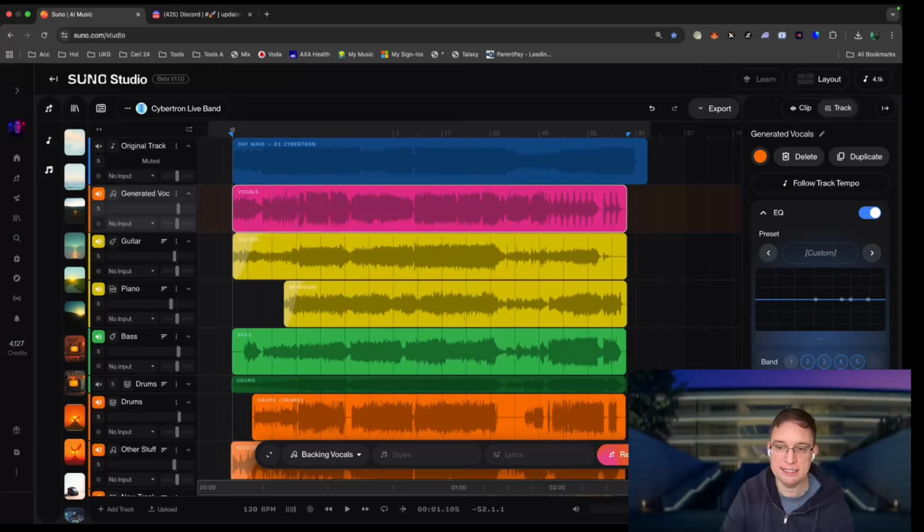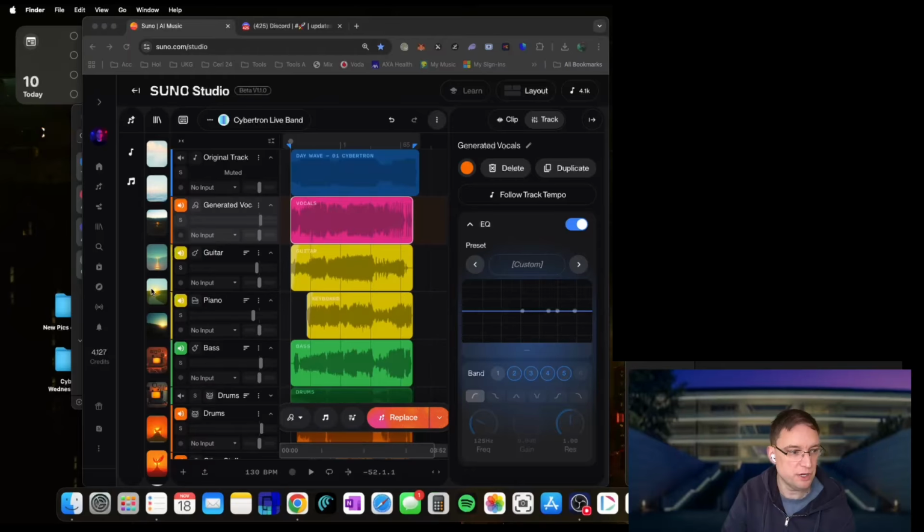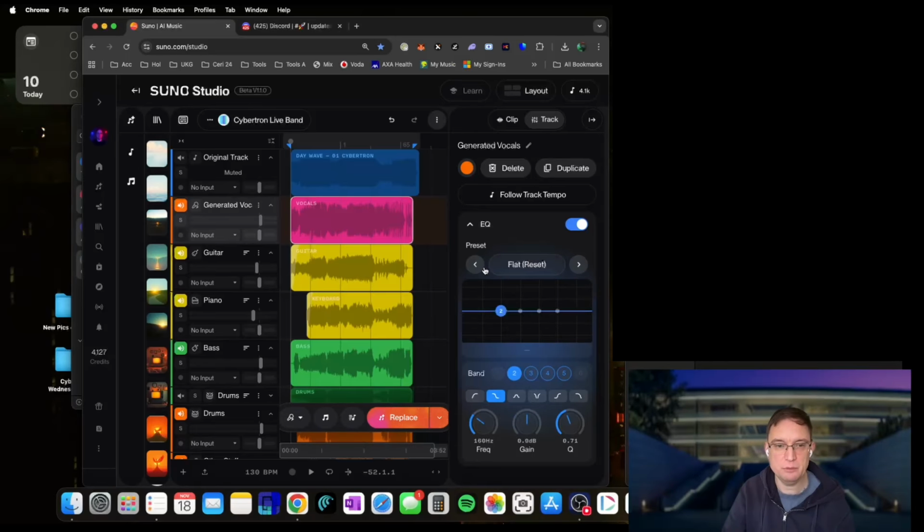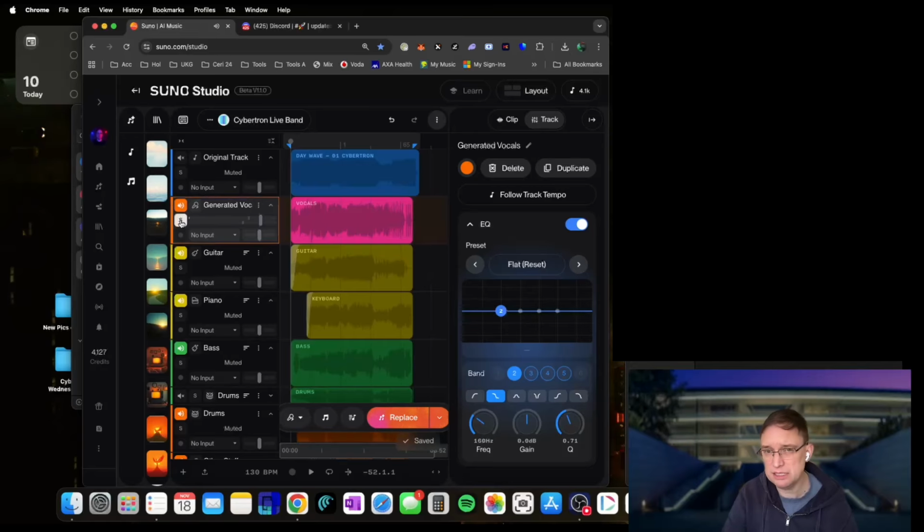The great thing about this is, rather than having to be fiddly, I'm going to have to move myself out the way. There we go. So we've got EQ, and we do have presets as well. Presets are so helpful. You've got flat, which is reset. If I click play, I'm going to solo this. There are other instruments in this stem, just to let you know. Can you see the EQ here? That's a spectrum analyzer, and that's extremely useful.